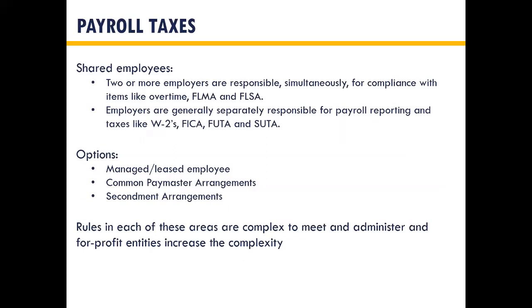So continuing on with a little discussion about payroll taxes, shared employees are a consideration as well. And that's when 2 or more employers are responsible for the compliance items. So typically we would see this when we've got multiple exempt organizations sharing those employees, such as between, say, a C3 organization and a C4. And one of the organizations essentially takes on that common paymaster arrangement. Now, the rules in this area for payroll tax are pretty complex, and organizations really are going to have to focus on, are they reporting correctly, and reaching out to those payroll service providers to make sure that the reporting is correct during the year.